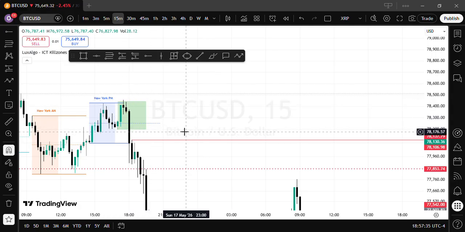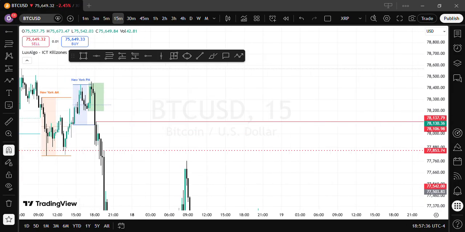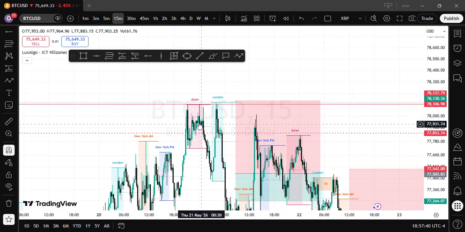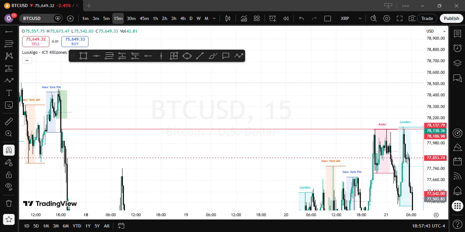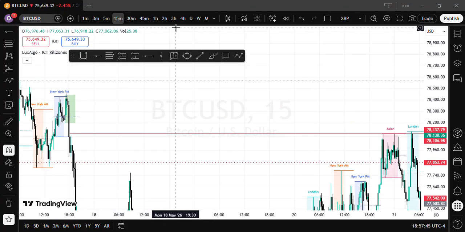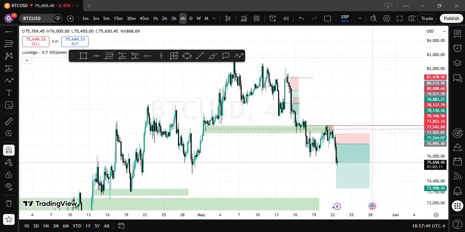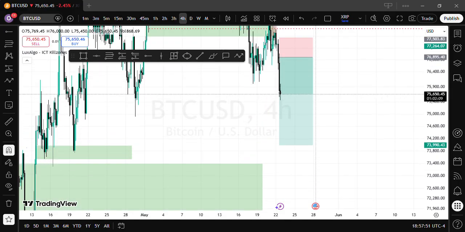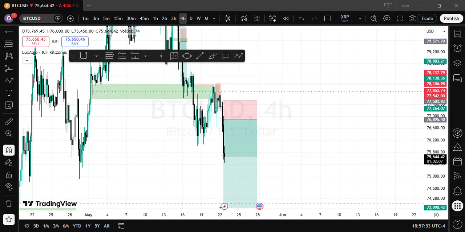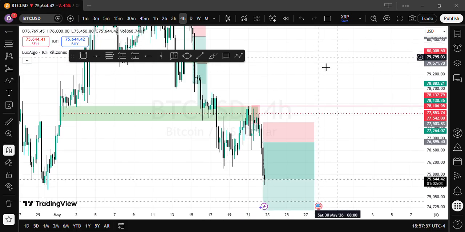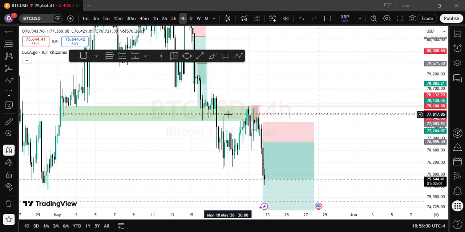So this fair value gap is very important. Now, you can see price react. Why am I even picking that order block and fair value gap? I'm not picking patterns. It's because look at this. It's at my reverse fair value gap on the 4 hours. That's the red line that I just drew. It's at a reverse fair value gap.